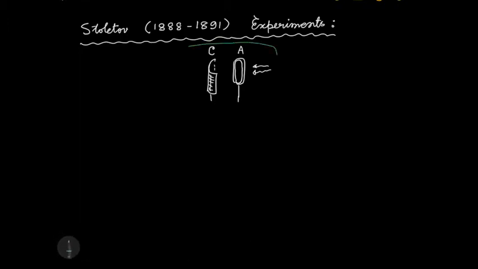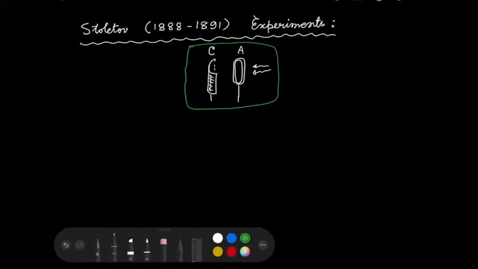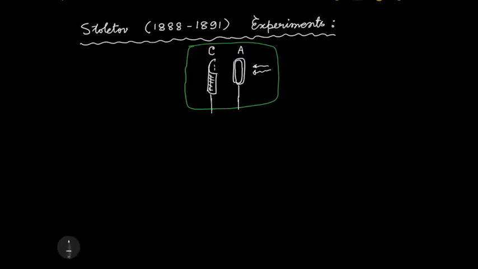Now, this entire thing is obviously kept in a chamber. If you wish, it's like a bulb. At the time of Stoletov they used quartz, but nowadays you can use glass also. Once I explain to you what is happening here, you will see why you can now use different things. But anyway, the idea is that the radiation can come and fall from the left hand side, and there are metal electrodes coming out of this, which I can put in a circuit.